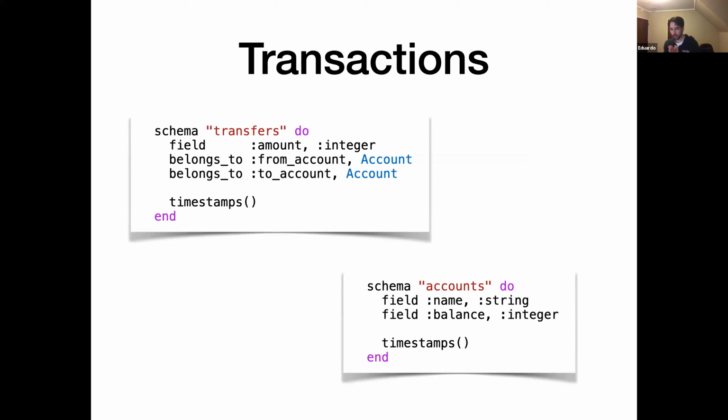But what I'm here to talk about is transactions. I will use this example with these two tables for the rest of my presentation. You have the concept of transfers and accounts. We're going to build a very basic bank. The accounts have names and a balance, and this balance is an integer, let's say in cents, just so we simplify everything. And the transfers are basically the registrations of the ledger saying, hey, this account sent this amount of money to this other account, and you can keep the balance.